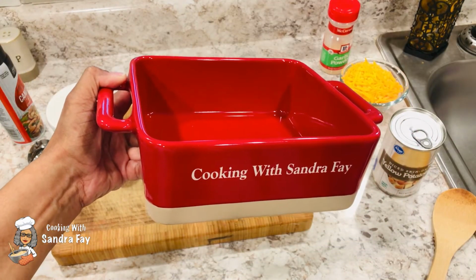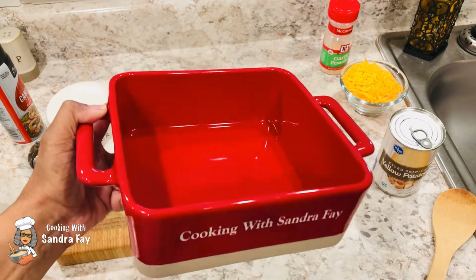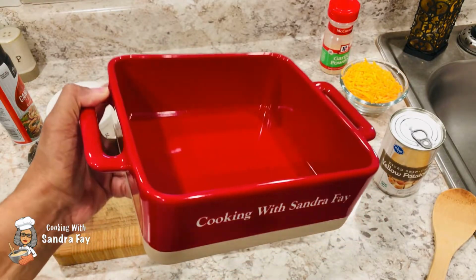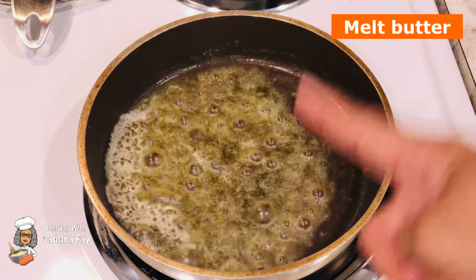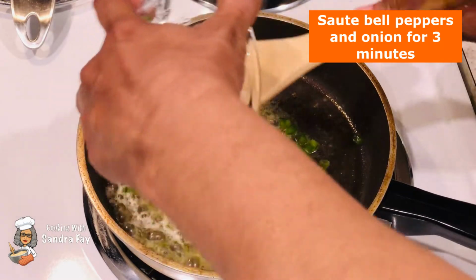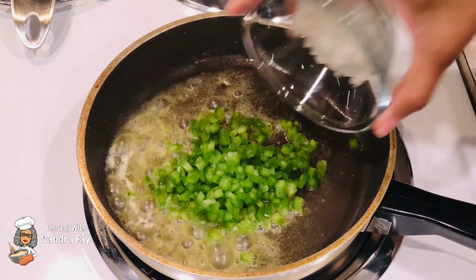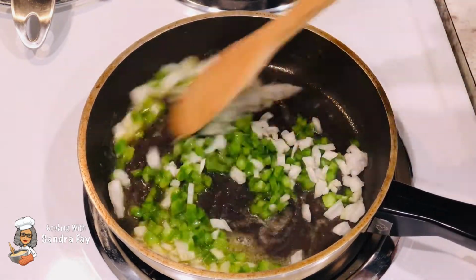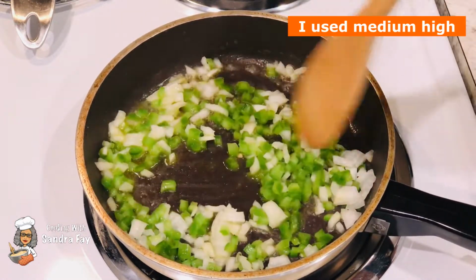I will also be using a 2-quart dish. Put that oven on 400 degrees now. First, you are going to melt your butter or margarine. We're going to saute these bell peppers. We're going to saute the onions. It'll be delicious. Now, you don't want this butter to be burning, turning brown. That means you did something wrong.